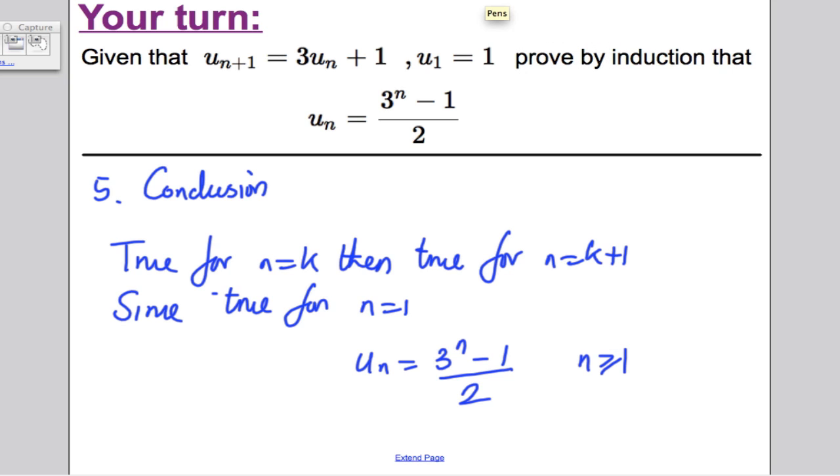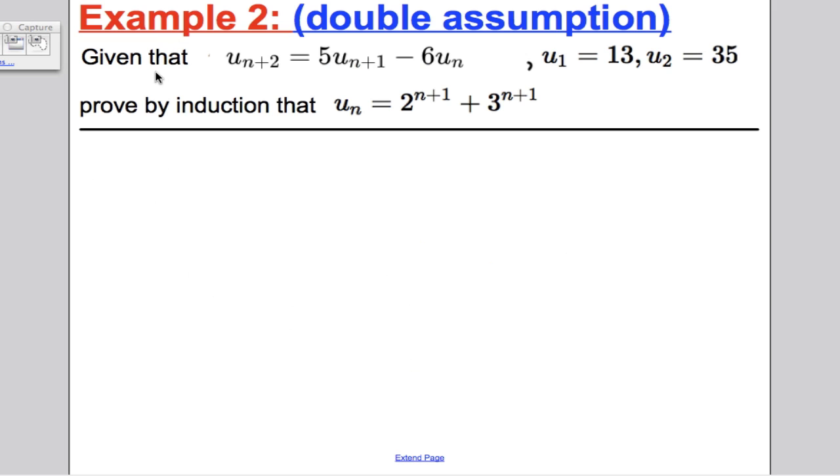And that's virtually all you need to know for this. I just think I need to show you one more example where it can get slightly more complicated. By all means, as I turn to this next slide, if you think you can proceed and do it on your own, do so. Otherwise, just have a look, copy down the notes and make sure you understand a slightly more complicated example. Here's that example. Work through if you feel you can, otherwise let's work through it together.